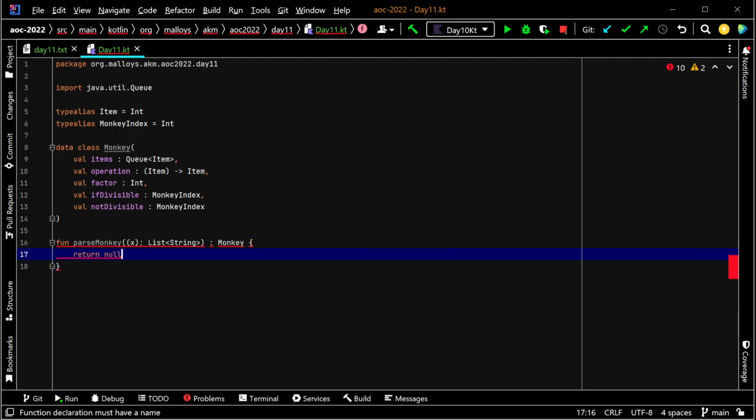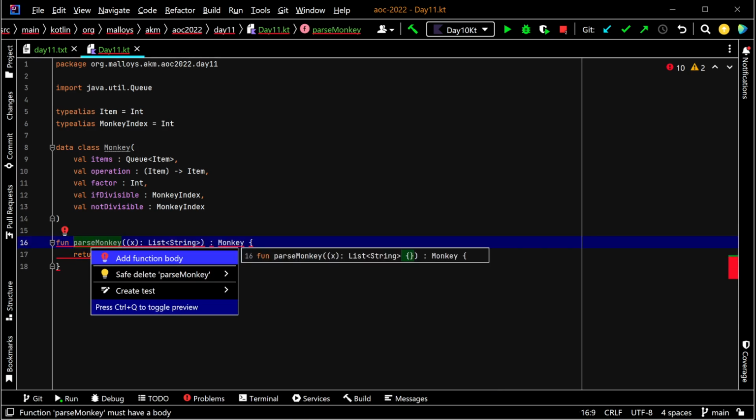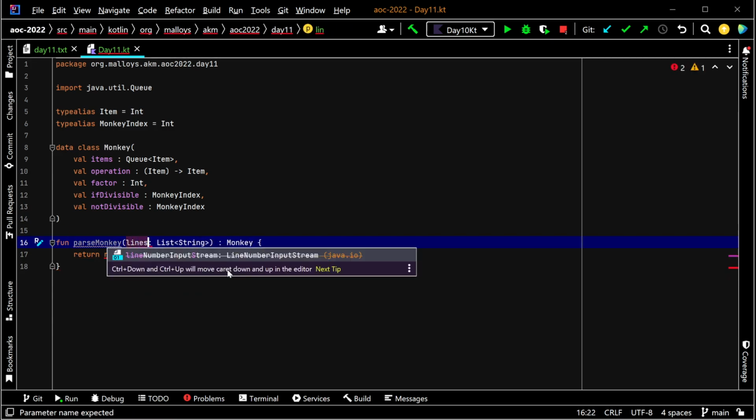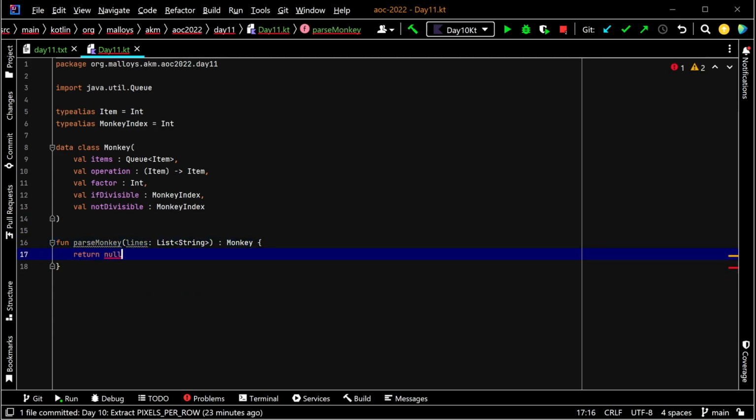Why are you... There is a body. It's right there. Can you not see? Let's say add function body. See what... Okay. I don't know what it thinks this is, but it thinks this is a function. So clearly, no, you are not allowed to destructure it there.